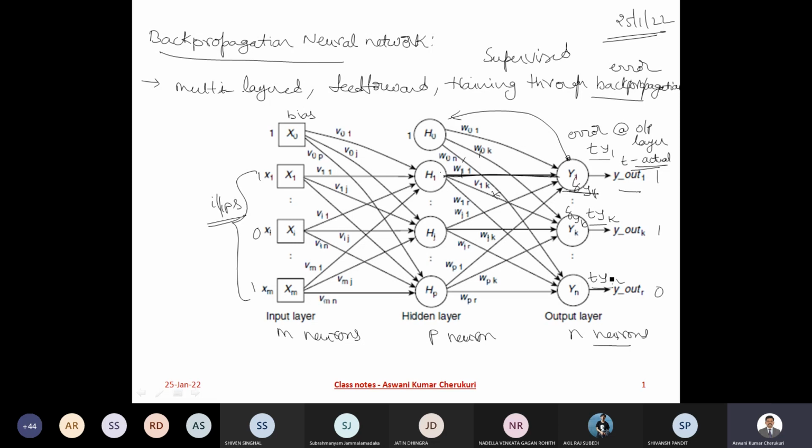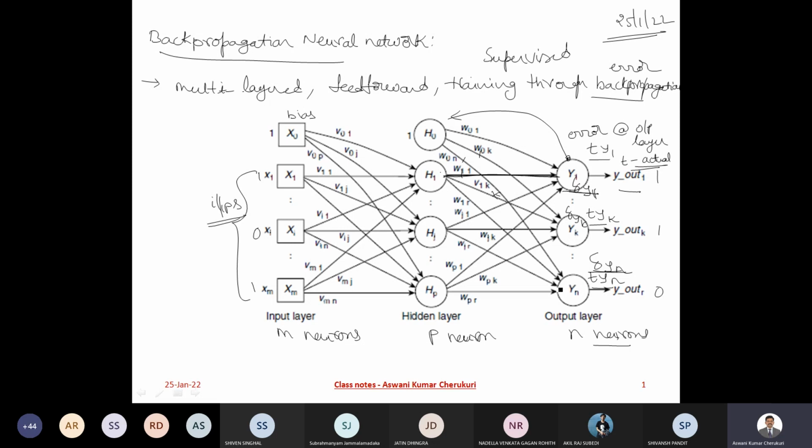So what we do is we calculate the error for the output layer. Imagine that error is called del yn. For the case of neuron yn, it is called del yn. It is represented with del yn. This error will get propagated to the neurons in the previous layer.